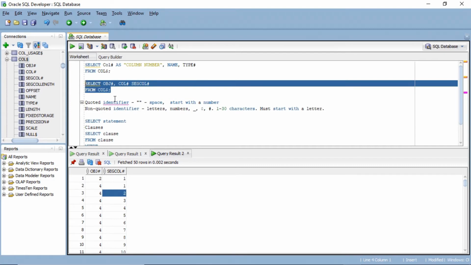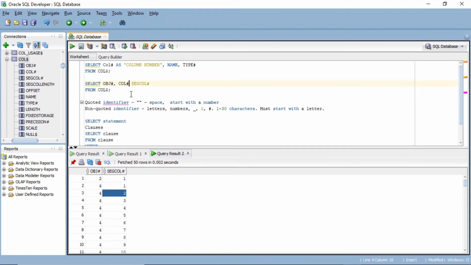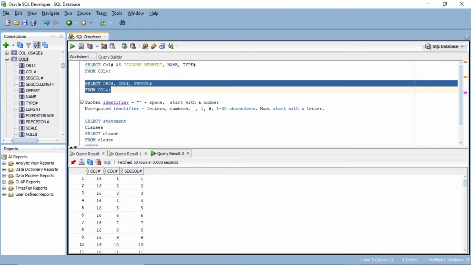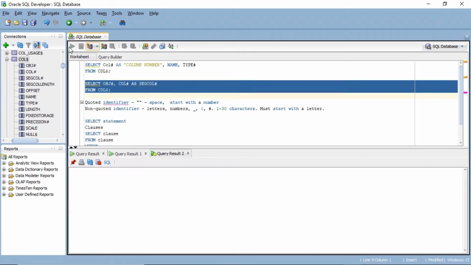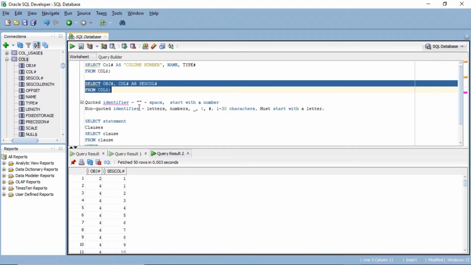The computer knows what it's going to do. It's going to bring back 2 columns. But my question on a human level is, did you forget the comma, which would bring back 3 columns, or was this deliberate? And if this was deliberate, I would put the word AS in the middle, just so it tells me, the human at the end, that this is really what you did want to do.